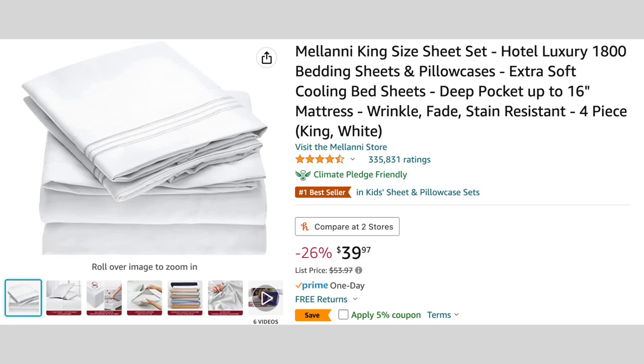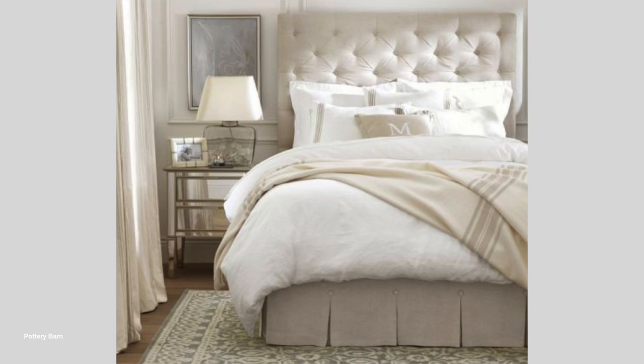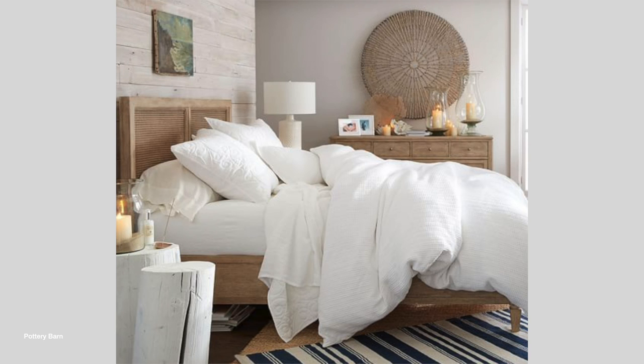It also helps if you have really nice sheets on your bed. I do love some from Boll and Branch, but I did just buy these ones from Amazon that got amazing reviews, and they are pretty similar and I love them. White is always fantastic on a bed — it just gives it that luxurious hotel vibe we all want when we walk into our bedroom. Definitely stick with white comforters, duvet covers, and sheets.